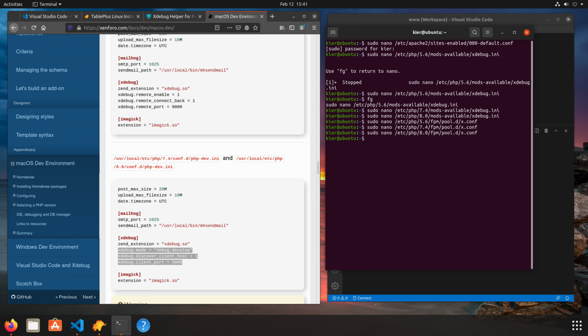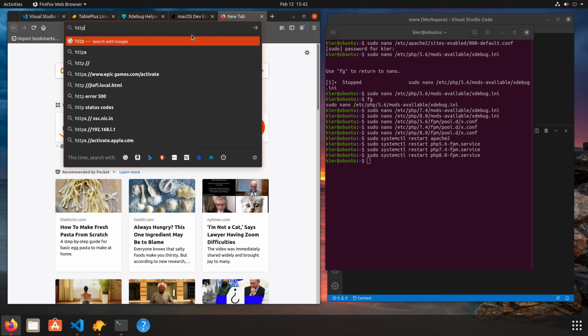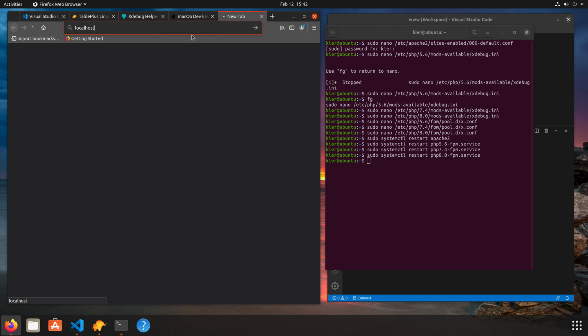Right, let's get all the services restarted to make sure that they're using the latest configuration, and then cross our fingers. So sudo systemctl restart apache2 and PHP 5.6 service, PHP 7.4 service, and PHP 8 service. Right, moment of truth. Let's open up http localhost.